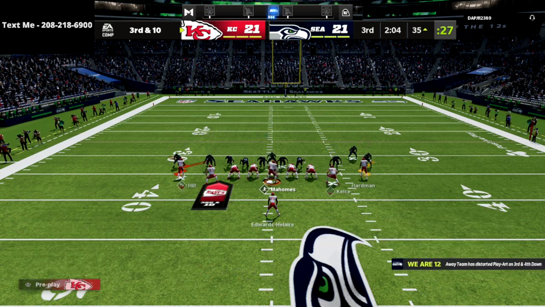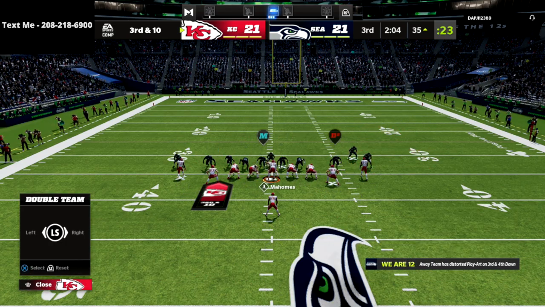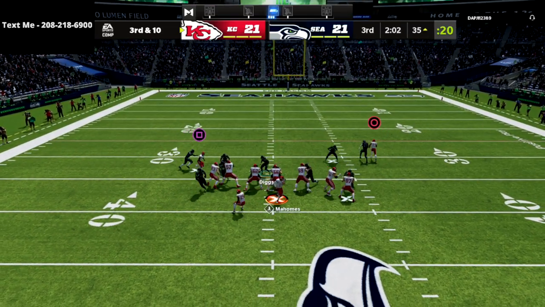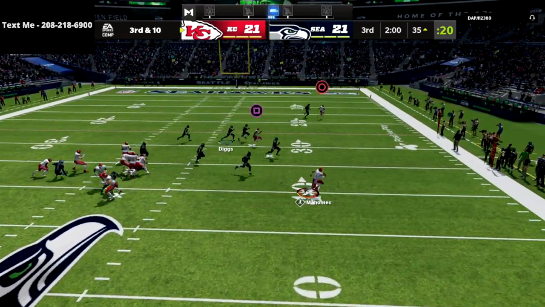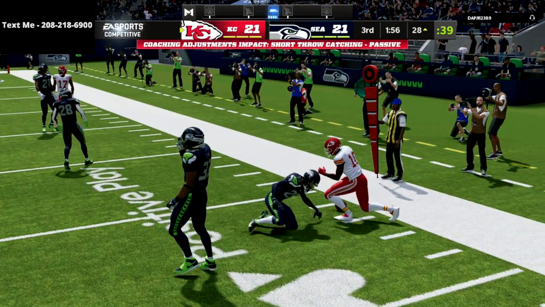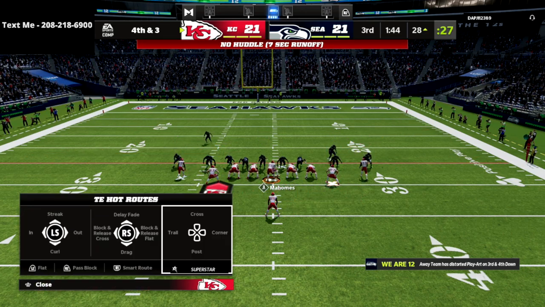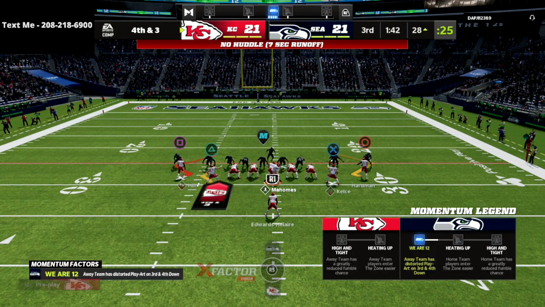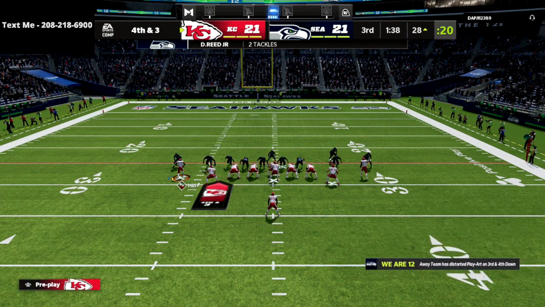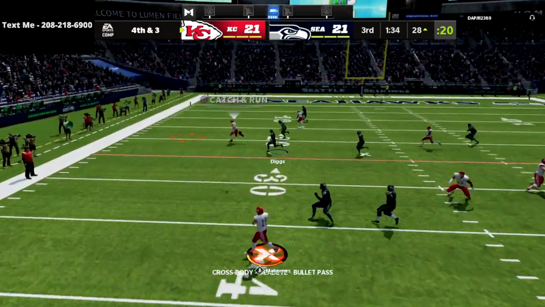And honestly, we're just going to do kind of a simple thing. We're kind of really just trying to get out of here with points. Get Mahomes out. Throw that crosser. And that's going to give us a decent down and distance for this. So hopefully we can get a pass off here. There we go.